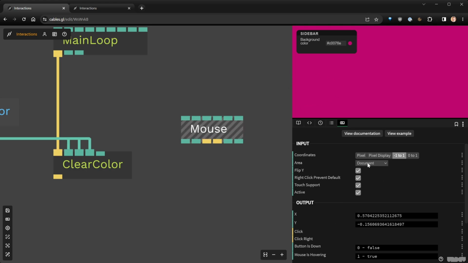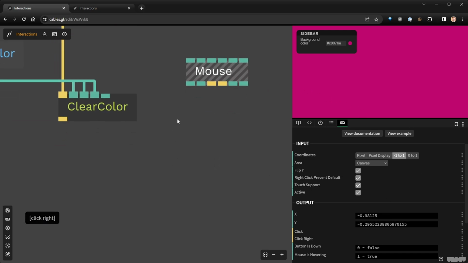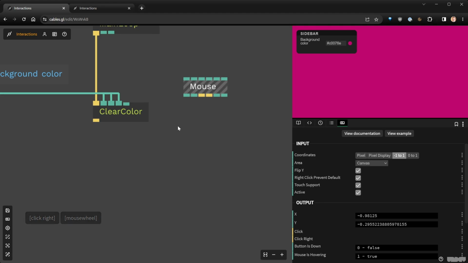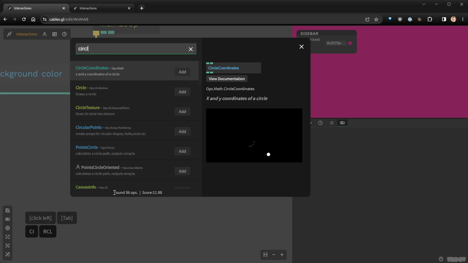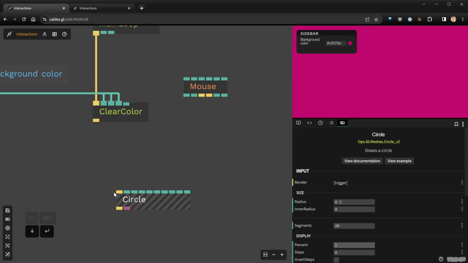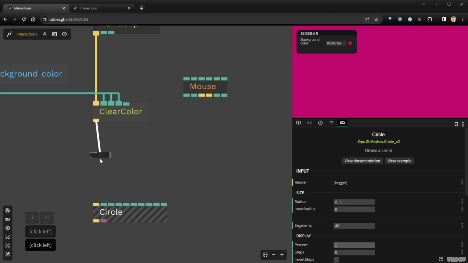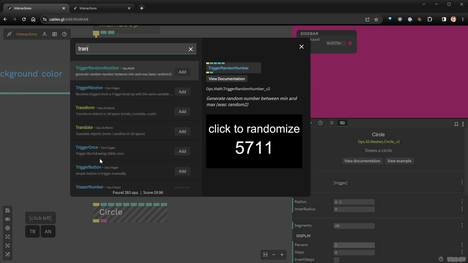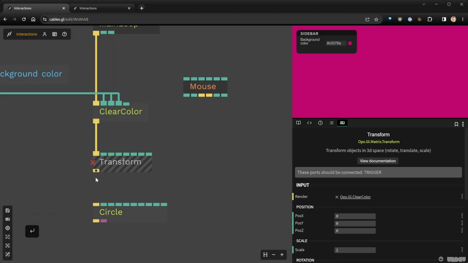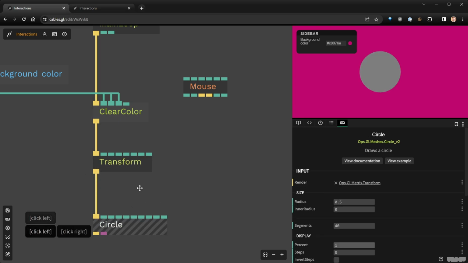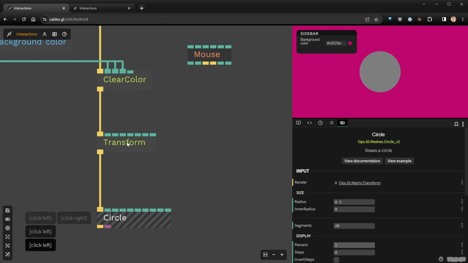So in 99% of all cases, you would use either canvas or the parent element. And we have our mouse here. Now, how do we use our mouse? We say it would be nice if we could move the circle below the mouse. So we know how to make a circle, just a simple circle. And we know that to move a circle, we need a transform. If you're not sure, see previous lessons. So we have a circle now. Okay, I didn't put any material yet, it doesn't matter.